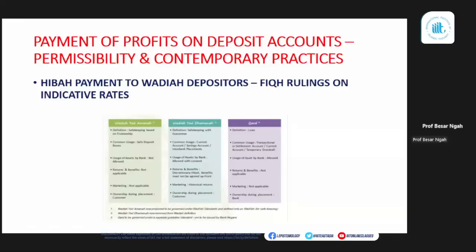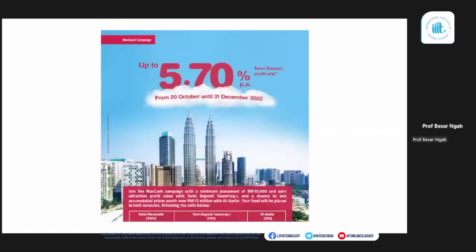So the solution is that it is permissible, but the mechanism of computation has to be refined so that we do not follow the conventional rate. As I was saying just now, why do you choose 5.7% here? The answer is you follow the conventional rate. You follow the riba rate. You follow the conventional bank rate. It's not your internal efficiency. It's not your internal wealth generating capacity. It's not your internal ability to generate wealth, generate profit, generate revenue income.